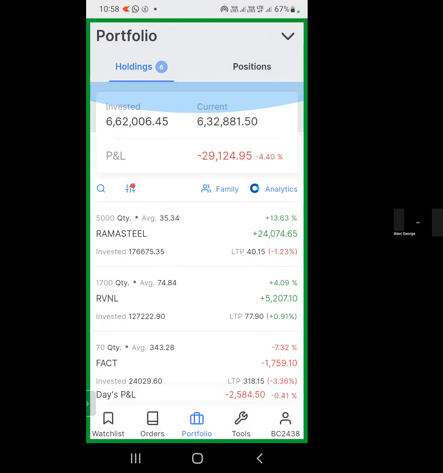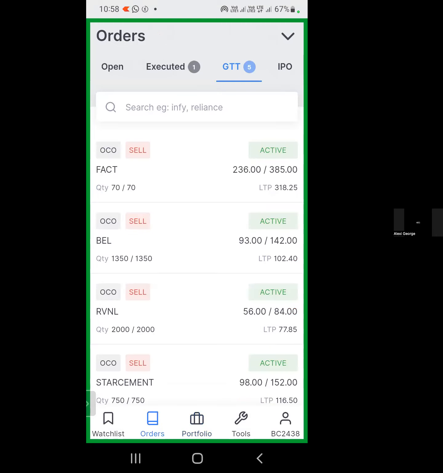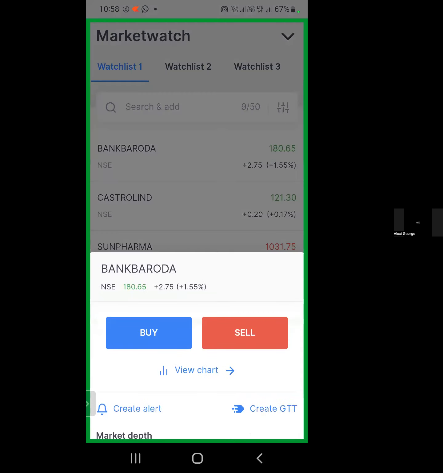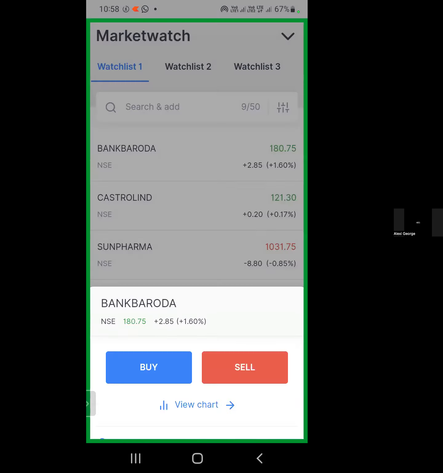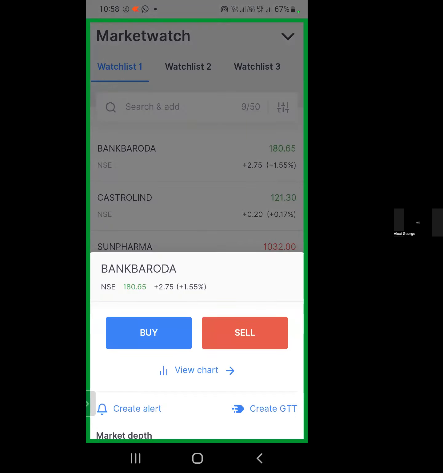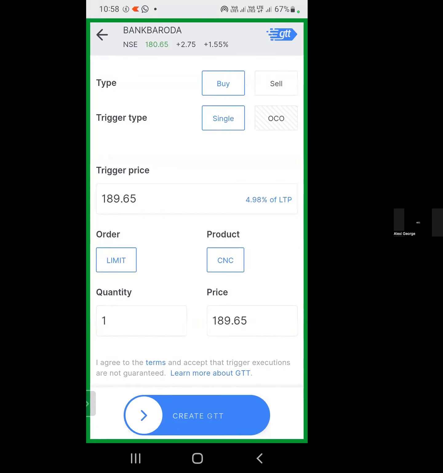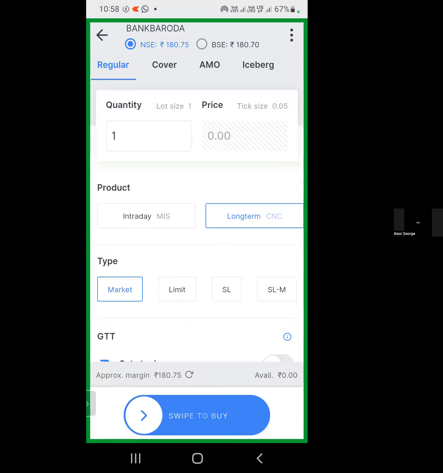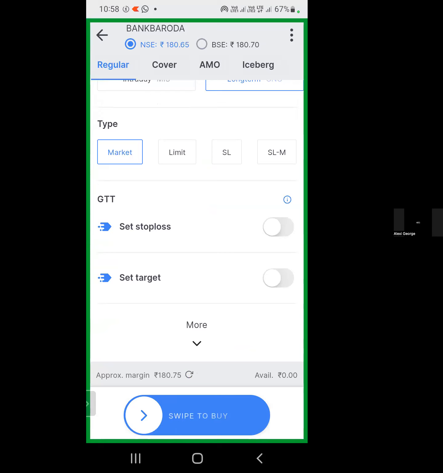Okay, this is how you create GTTs. First, I showed you how to create a GTT when you actually buy the stock. When you press buy, at the time of purchase you can create the GTT by pressing set stop loss and set target.